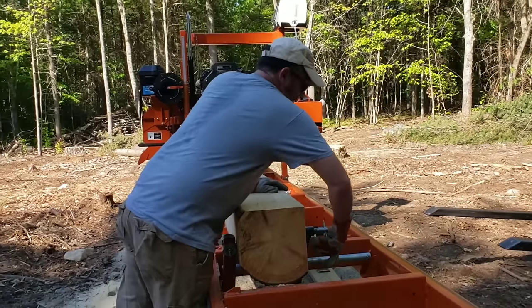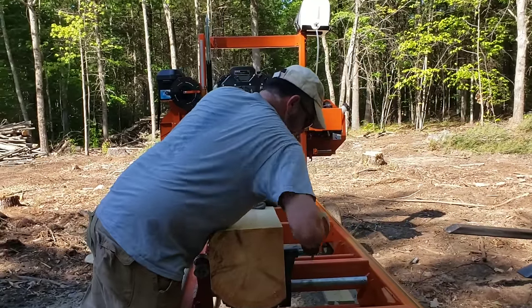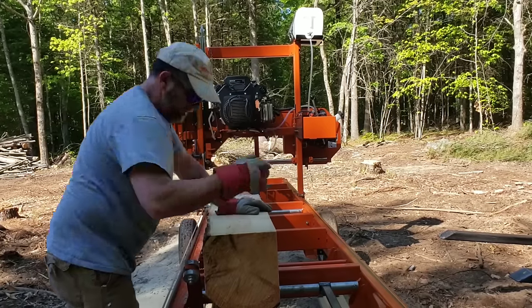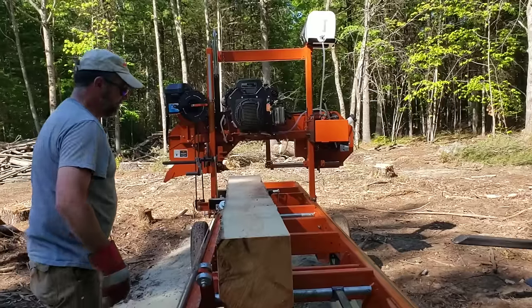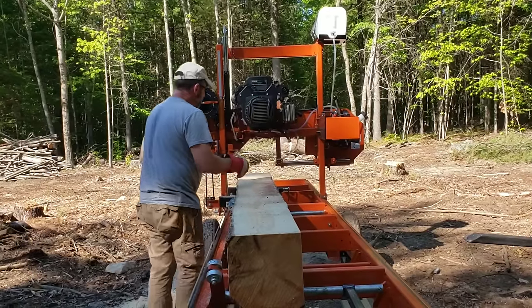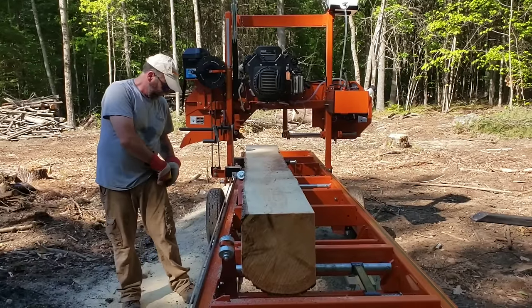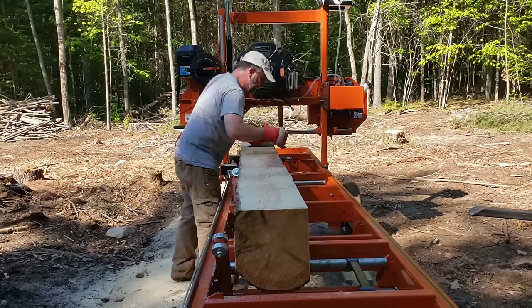Now we're going to put another one. We're going to put this down 180. And then we can do the other side and start getting our boards out of it. Right now we've got a 10-inch wide board. I'm actually shooting for 2x6s, so.